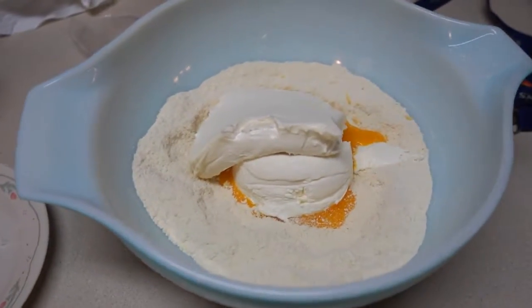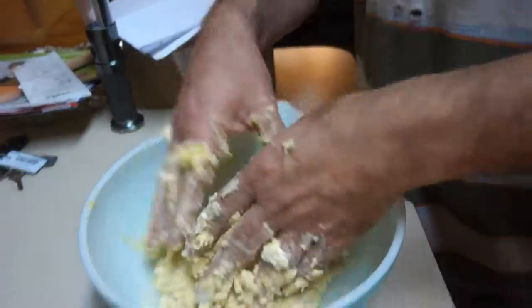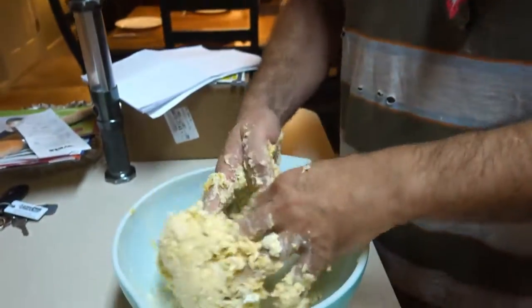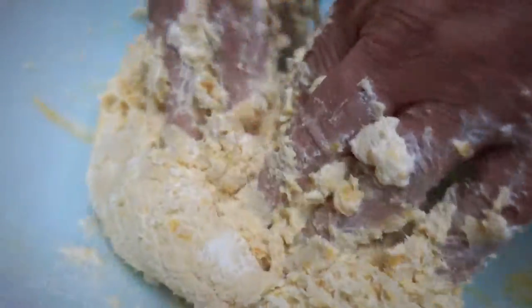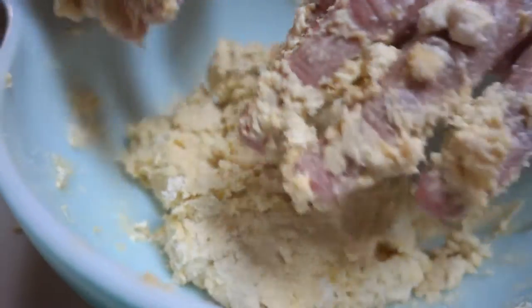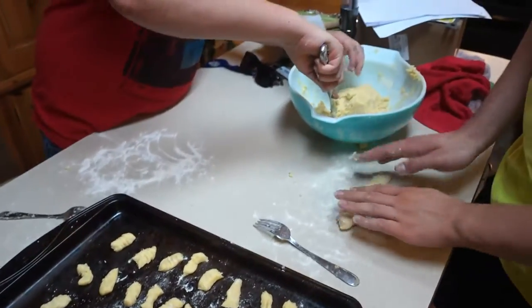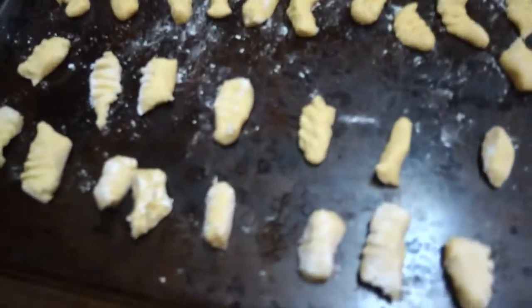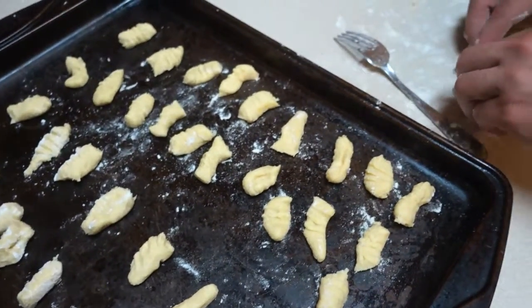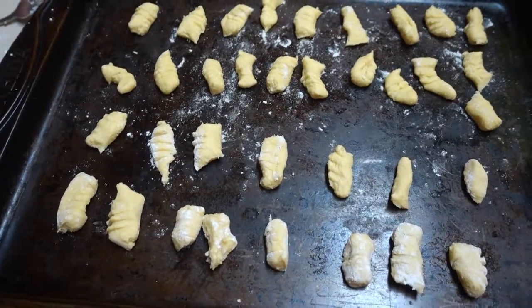Now what you gotta do is get your hands in there and get a little bit messy. It's a little bit messy. The dough is very sticky. Very sticky. So the dough is too wet. I think we might need to just do 2 eggs next time. We're trying. They're not looking so good. Hopefully they will cook and they'll turn out pretty good and not fall apart when they go into the boiling water.